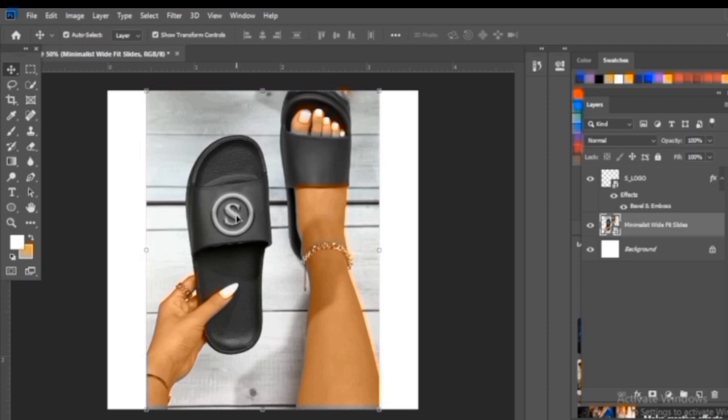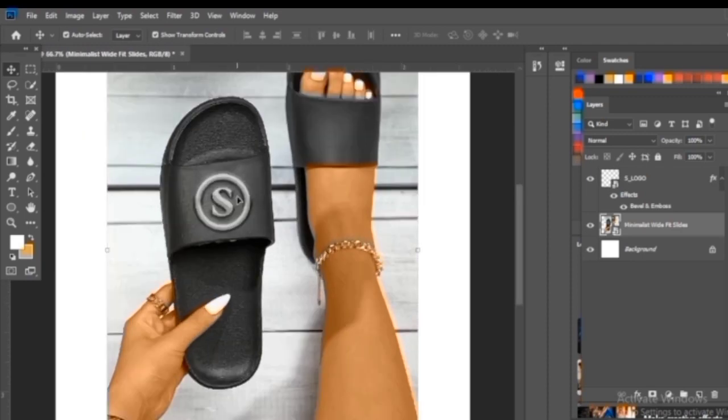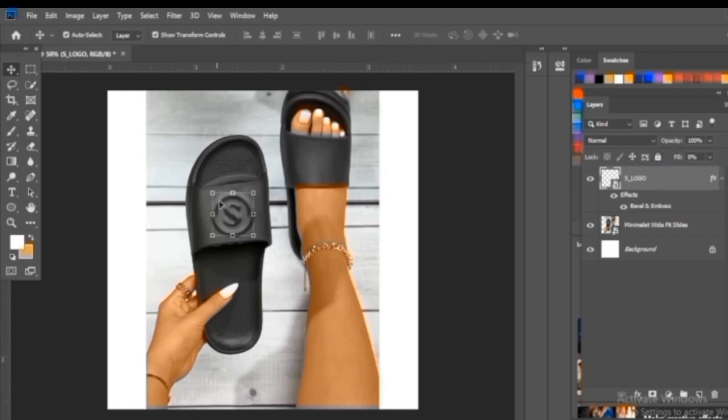So we're actually done with this. And if I don't want any color on it, I'm just going to take off the color. By doing so, I will come to this logo, click on the fill and set it to 0. And guys, you can see what we have here already. I took off the fill and this is what we have. So which do you think is better, with or without the color? Let me know down below in the comment section.